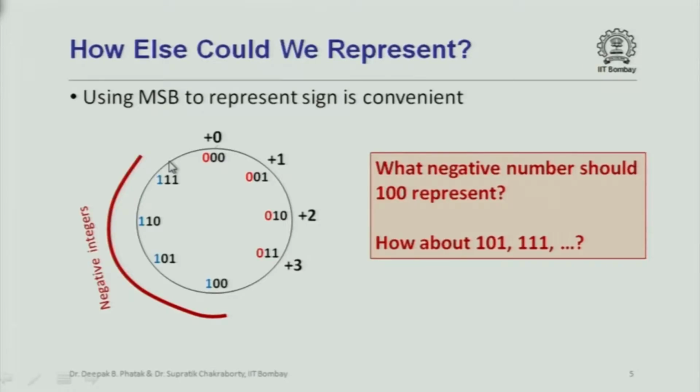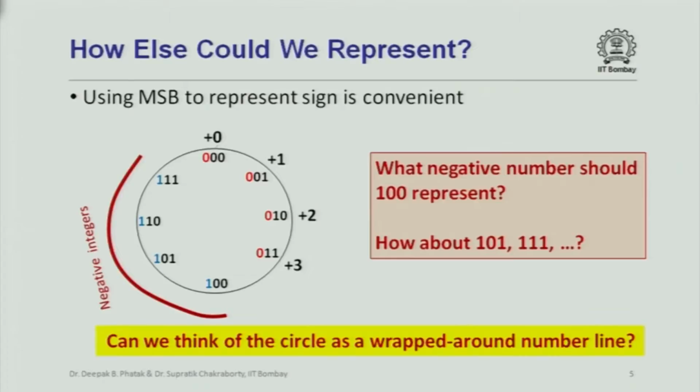I mean, it is clear that we want these to represent positive, these to represent negative. For the positive one, this is fairly clear. For the negative one, if I just take this as sign and this as the magnitude, then we have this problem, 2 representations of zeros, 2 increasing directions. So, can we map these representations to negative integers such that we don't have 2 representations of zeros, such that we have 1 increasing direction around the circle, and so on.